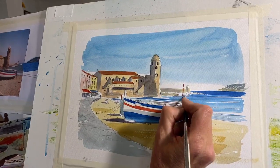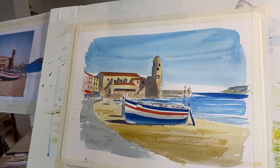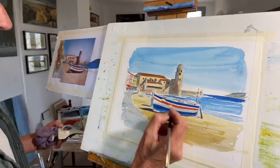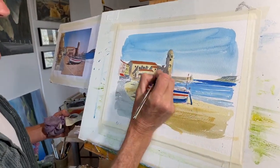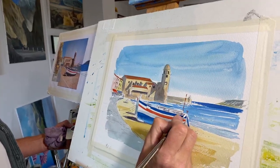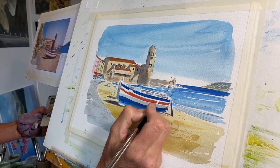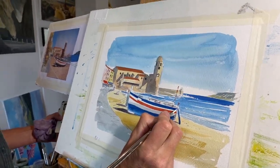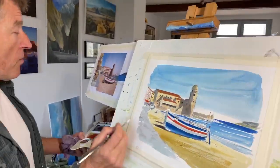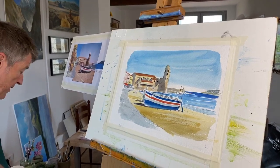Look, that's quite nice. Once more, yet again, I'm not doing it with masking fluid, preferring the flexibility of just a little bit of white gouache. Actually, that clock's white. Put that in there. There's a little bit of white. Actually, on this post, I'm sure there's a marine term for that. So a bit of that. Oh yeah, that's it.